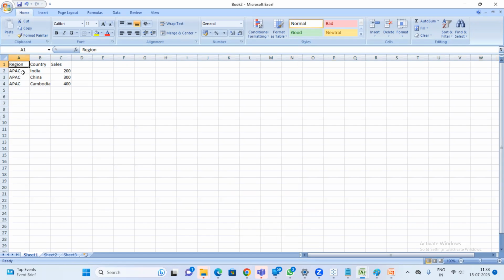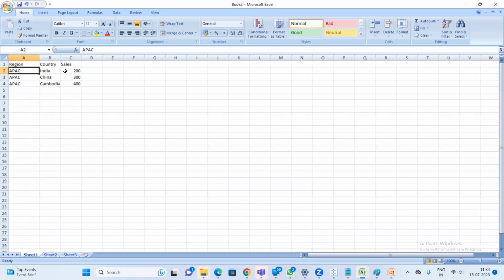Region, if you see APAC, APAC is not a country name nor a city name or any particular location. It's just like an aggregation, or a short form of the region name. So Tableau won't understand that as a location name. So this is not a geolocation basically.